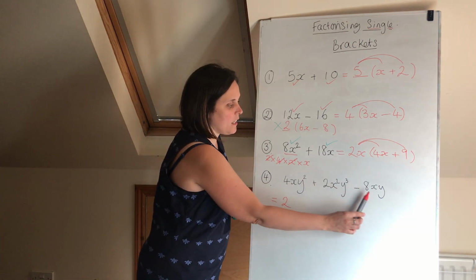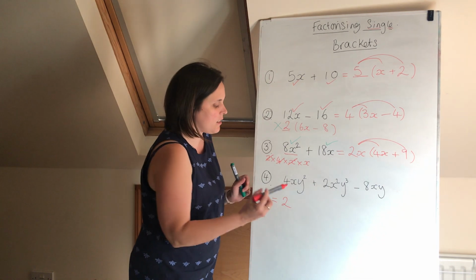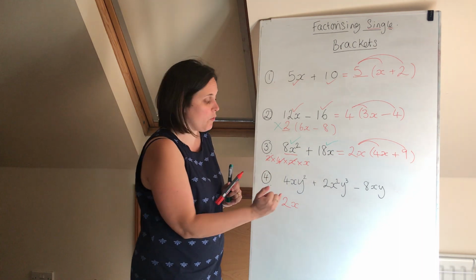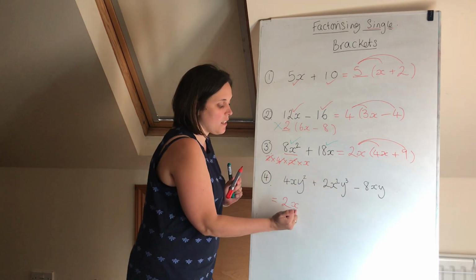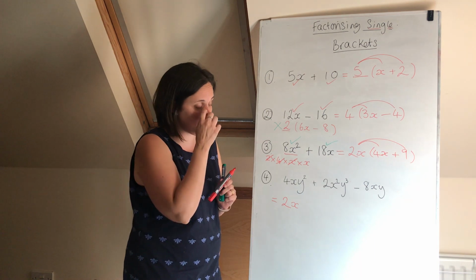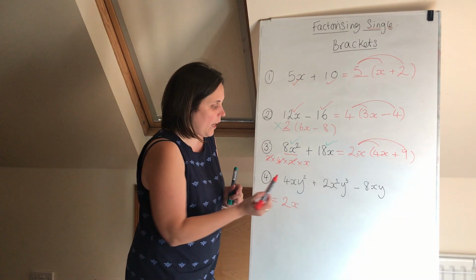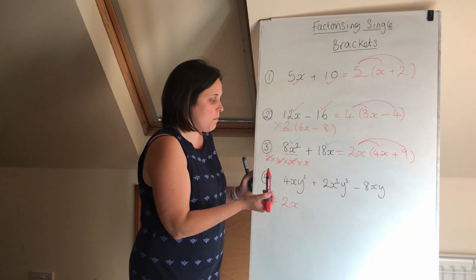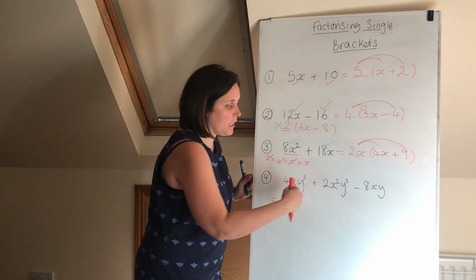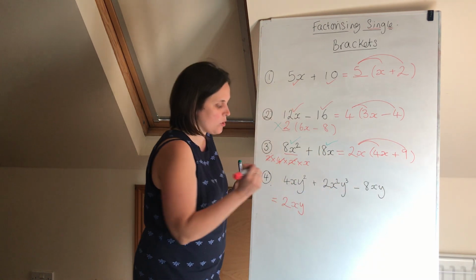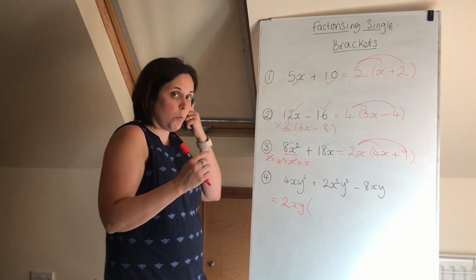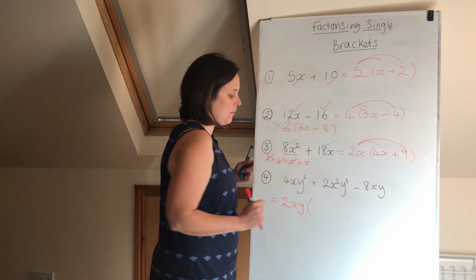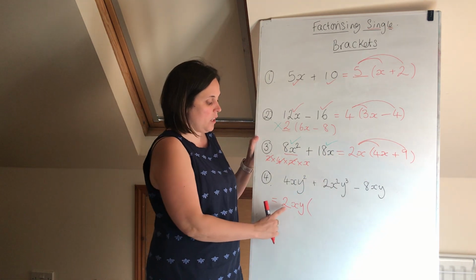Now, there is an x in every term, so we can take out an x. The highest power we can take out is actually always going to be the smallest power that we've got. So we've only got x here and here, so that's as much as we can take out, all right? And then the same with the y. We've got y squared, we've got y cubed, and we've got y. So the biggest amount we can take out is the smallest power, so that's just y. Now, what we've got to work out is what I multiply this by to give me each of those terms. So take them one at a time.